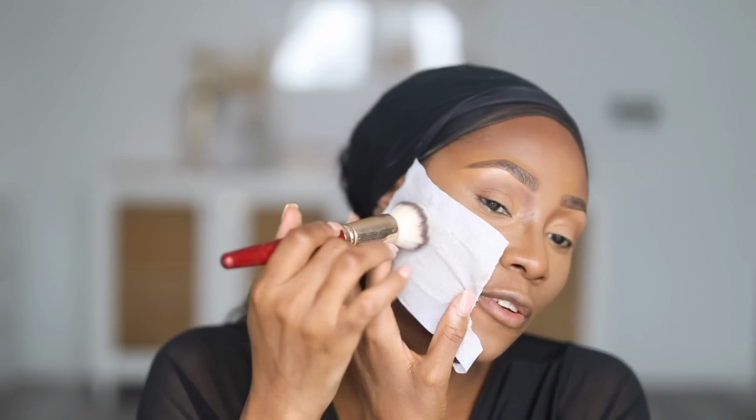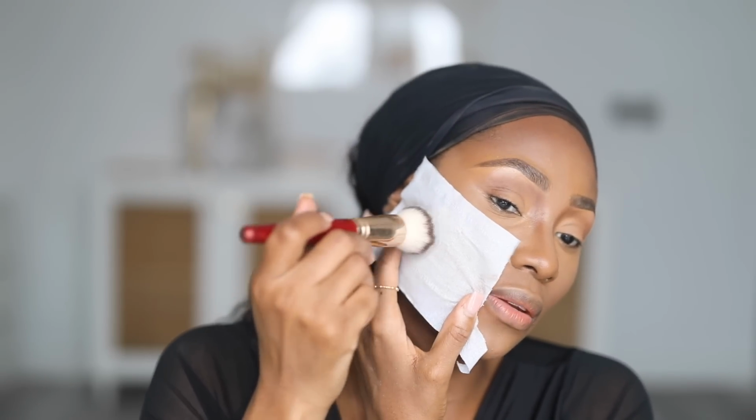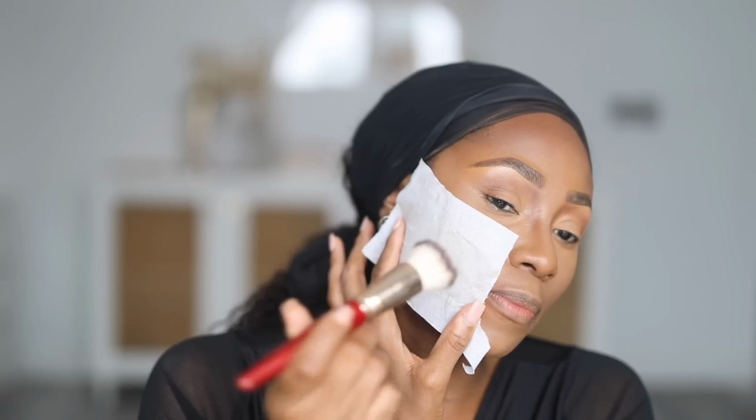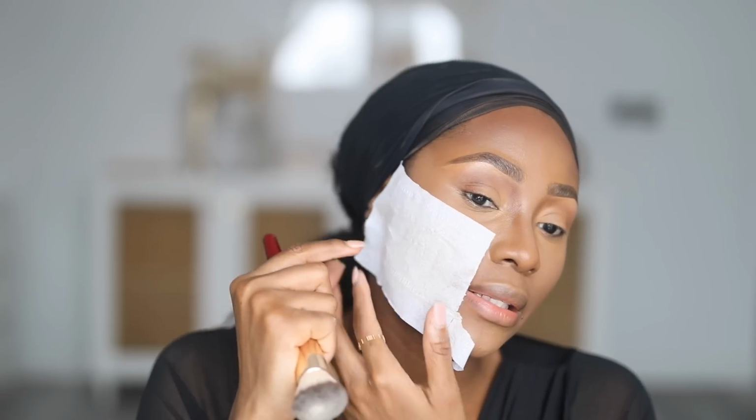This technique basically cuts the amount of powder that you typically get on your skin or on your face by half, okay? This type of brush compared with the tissue paper itself, it does wonders. And aside from that, it also blots off whatever excess foundation you have on your skin after your foundation has dried down a little bit. It blots off the excess so that nothing is slipping and sliding about, okay?